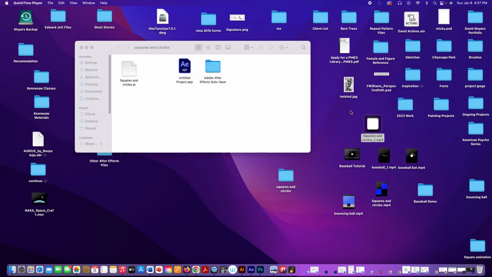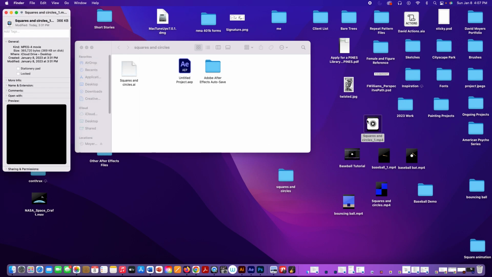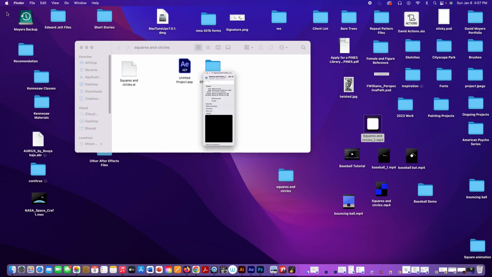And this is the file, and I want to press Command-I. I'm on a Mac, mind you. I'm doing this just to check out my file size. So this is going to be small enough for you to upload to our project folder for this exercise. You're going to be doing this for each of these little movies we're doing for this first exercise, because we're going to make 3 movies here.